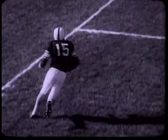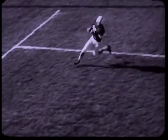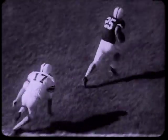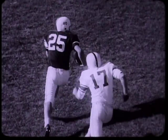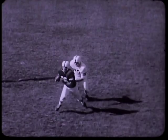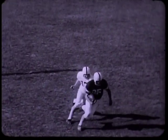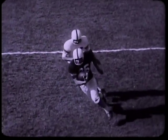In a broken field, you should apply both principles: try to set up the block with the fake, and remember to follow the blocker's head. Already going at full speed, a good back has a little extra at the crucial second. This is sometimes referred to as a change of pace. It's those little extras that make the good back great. Sometimes a zigzag saves the touchdown. When you're carrying the ball, you're slowed up because you can't have full running motion with both arms. When a pursuer gets close, you can stay ahead of him by changing direction. In practice, this drill is good fun. The chasing man will put on a burst of speed to catch you. If you change just before he reaches you, you can stay ahead of a man who may actually be able to run much faster.